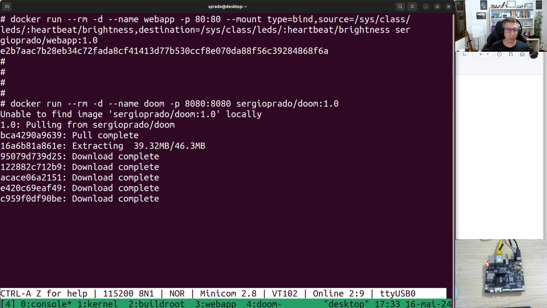It's still extracting the container. It's not a very big container, but it's bigger than the Alpine container. Containers can be very small, as small as 500 kilobytes of disk. You can really create very small containers, or they can be very, very big.